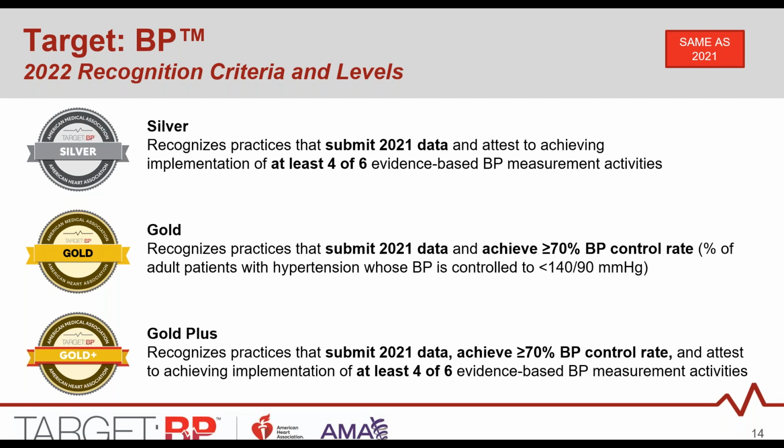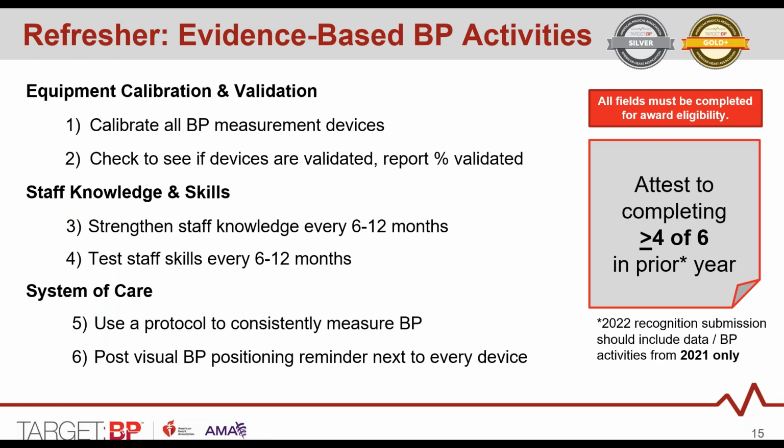And then finally, the Gold Plus Award brings together really the silver and gold components for practices that submit aggregate blood pressure data and achieve at least a 70% control rate for patients with hypertension and implement at least four of six evidence-based blood pressure activities. So I'm going to walk through those activities in the next slide. You can advance, thank you.